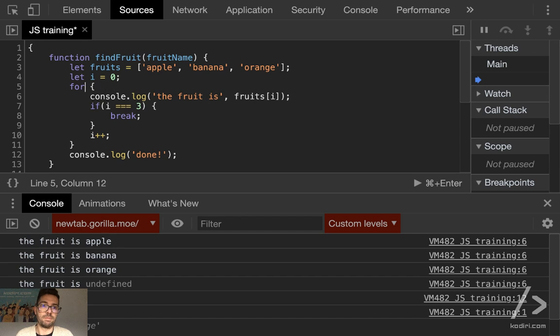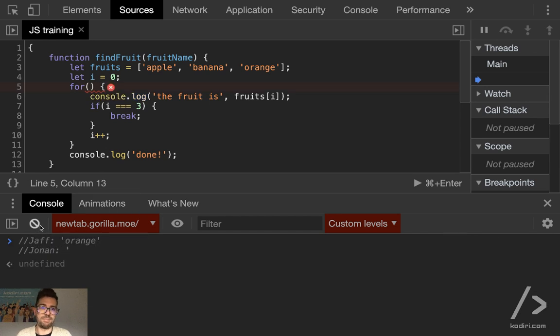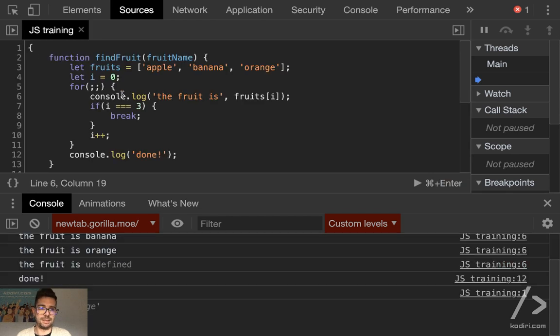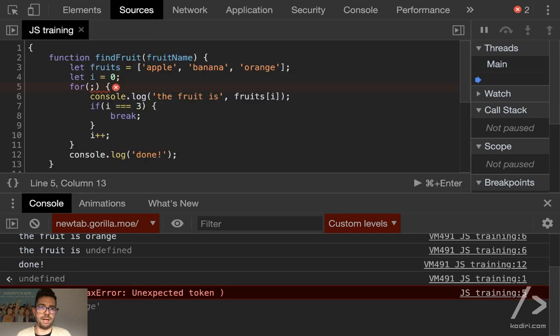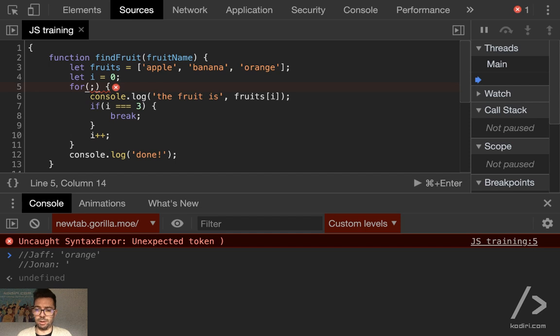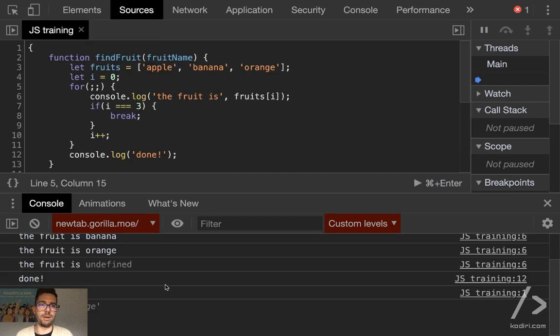I don't know. It looks like you need the semicolons. At least one, I guess. Yes, that's a good point. No, 2. You need 2. Not even 2. Wait a minute. We may work with 1. No, it looks like you need 2 semicolons. That means you need the structure. You see, with 2 semicolons it works. But anyway, to me that's something very weird. We are not reusing the capabilities of for. We are just making something up manually, right?